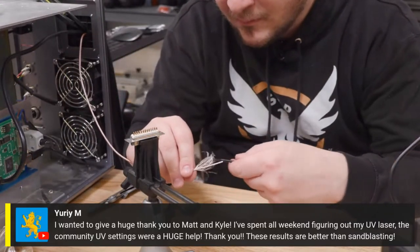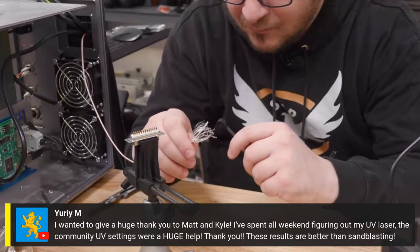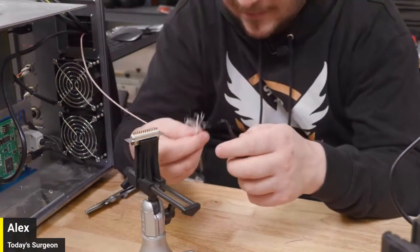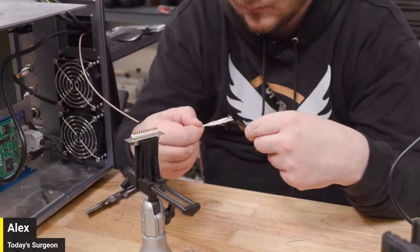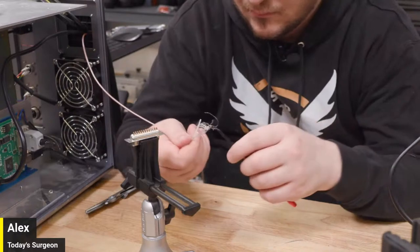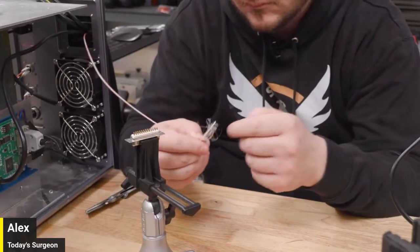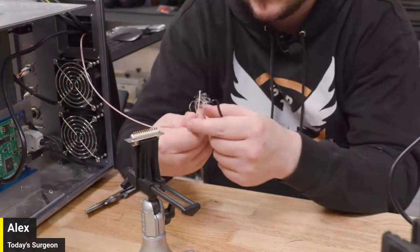Let's see. Yuri said, I wanted to give a huge thank you to Matt and Kyle. I spent all weekend figuring out my UV laser. The community UV settings were a huge help. These results are way better than sandblasting. Nice. Glad that worked. Anytime we give you guys settings, like yesterday, if you weren't here, I did a glass ornament just to show people what it looked like under a microscope. We hit it with the UV and the CO2, and under a microscope, it looks so nice. Instead of micro fracturing, it's literally ablating the surface. It looks like grains of sand, dude. Yeah, that's what I was able to show them yesterday.